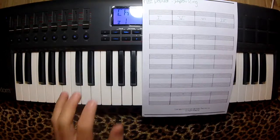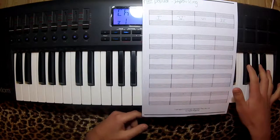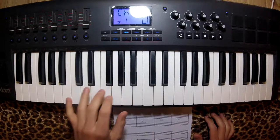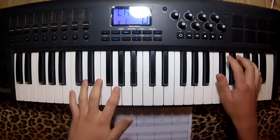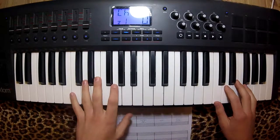What makes this progression so great is that when you memorize the progression, it's incredibly easy to improvise over that, alright, especially in the key of C. You can play anything and it will sound great. Let me show you. So 1-5-6-4, alright, so we memorized that.